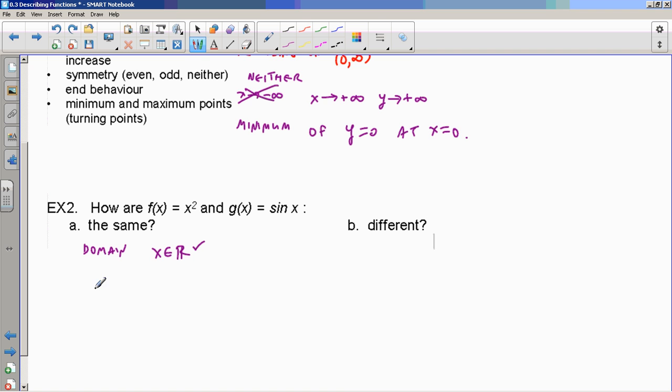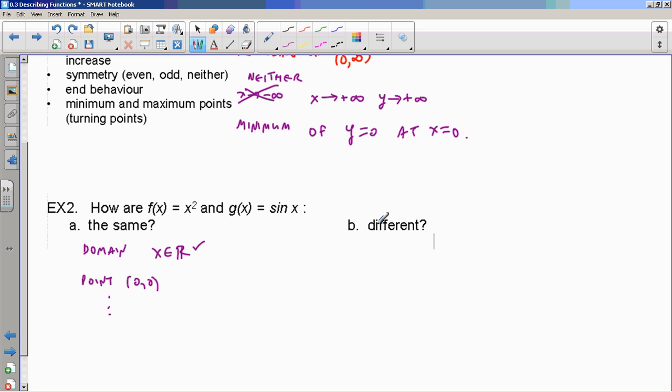Let's come up with another one just for fun. They both have a point 0, 0, don't they? I can't say that this one has a minimum at 0, 0. This one does, but this one doesn't. But they still both contain that point. And if we thought harder, we could probably come up with some more.